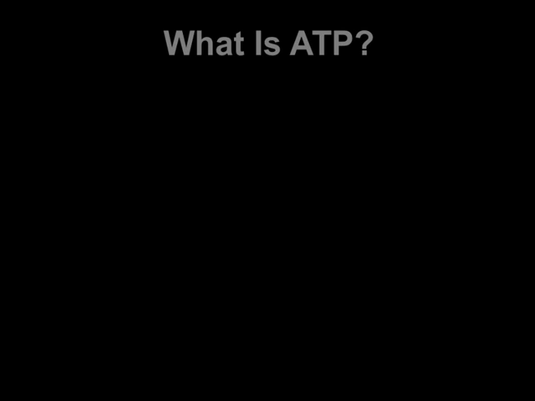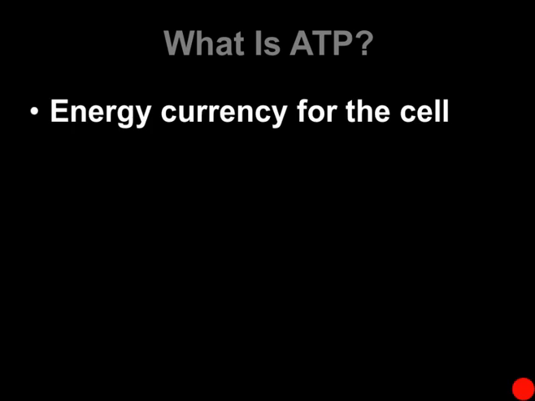So what's ATP? ATP is going to be really important in this whole discussion. And ATP is going to be the energy currency for the cell. So I think of ATP kind of like money. If, as a human being, we need to get anything or do anything, we have to pay money for it. For cells, if they want to be able to get any reactions done or anything like that, they pay for it in ATP. So cash is money to get stuff. ATP is energy to do stuff.